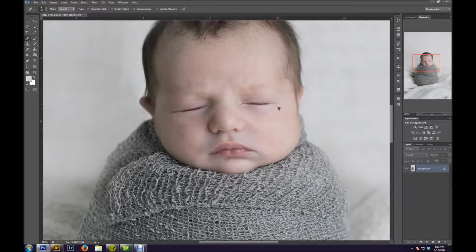If there was anything permanent like a birthmark or anything like that, I don't edit those out. Some babies are born with a stork bite and they get like a red blotch right between their eyes. I might bring the color down on it, but I don't remove it completely because that's something that's generally permanent. They sometimes go away, but sometimes don't. So I don't really want to remove it completely because I wouldn't want the child later on to go, wait a second, where'd my stork bite go?